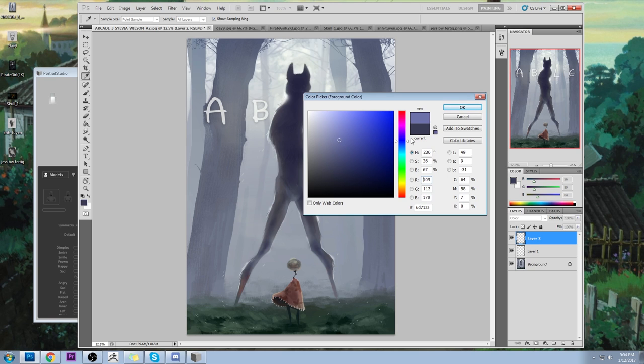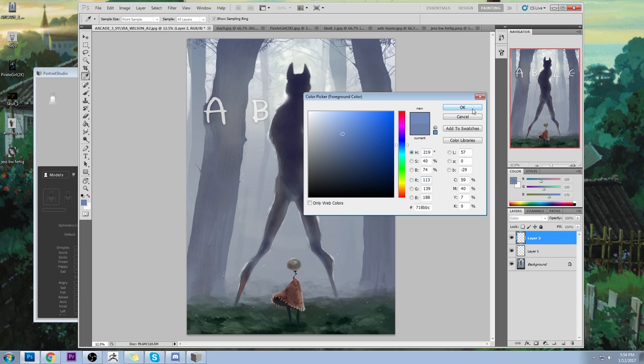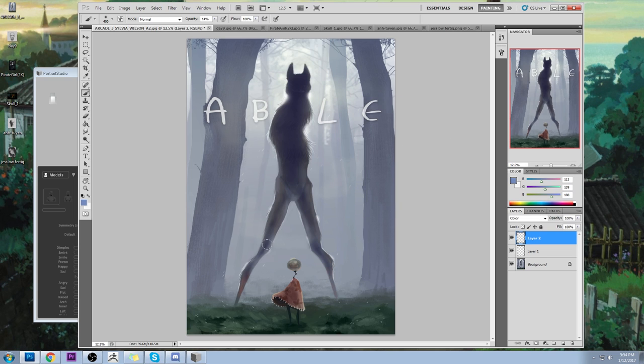I'm just going to grab a blue purple. Maybe a little bit more saturated than that. And then just toss it on all the areas where that light has shone through to represent that subsurface scattering. He's probably really bony without all that fur. Even more bony than we see him here. And I'm going to throw that around all the edges of this character to represent that subsurface scattering.